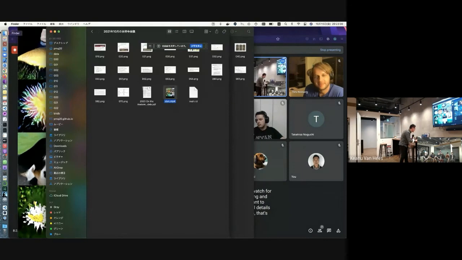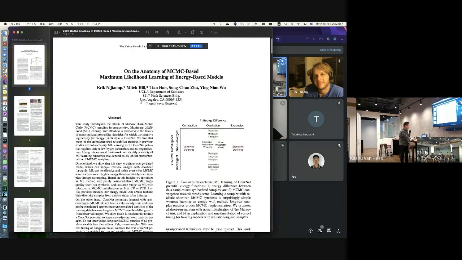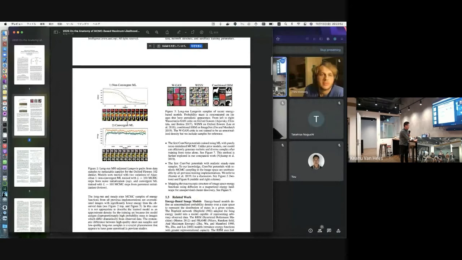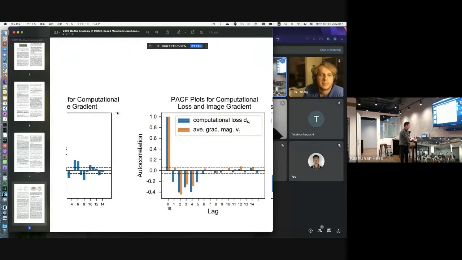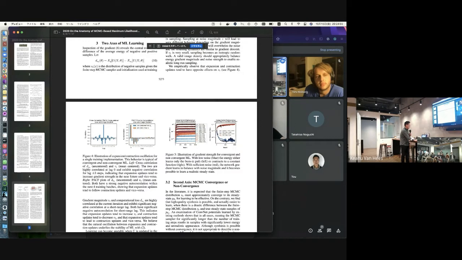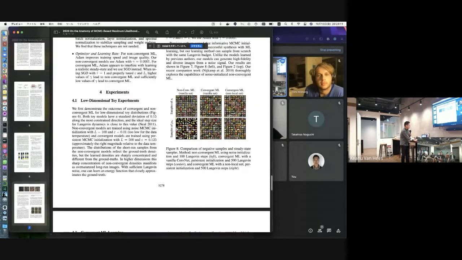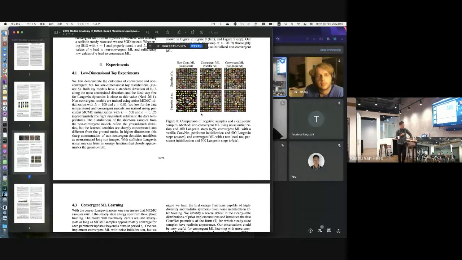I can later send the link to the paper in the channel, but here's the original paper. Basically, look at the first graph on the first page, that's the main contribution of theirs. And here is what to look for during the training phase. You will see that the energy oscillates, which means good, but if it didn't, which means bad. And this is the graph we looked at previously. This is the different one. The author did 3 experiments and basically just tells you how to make it successful.